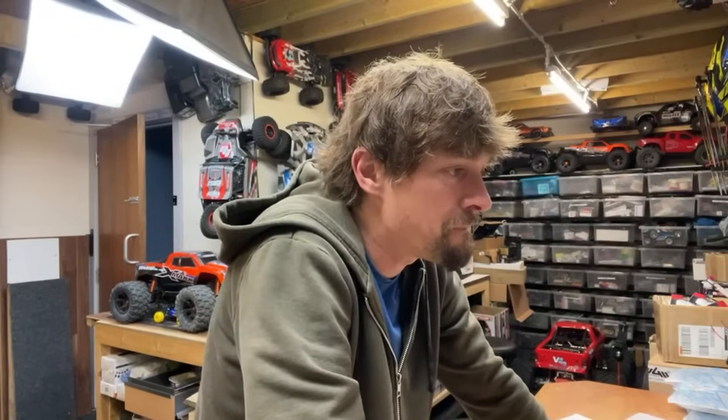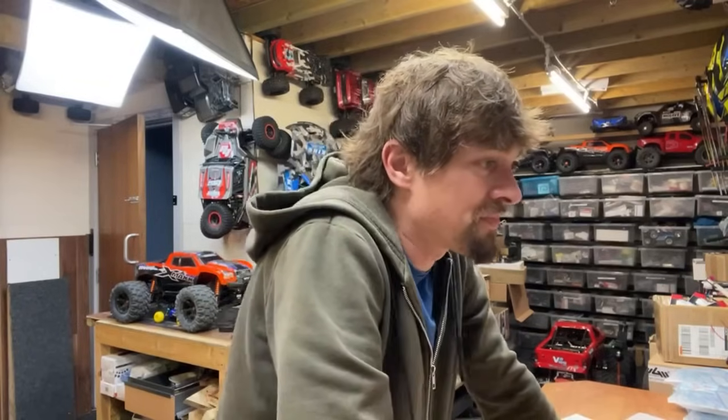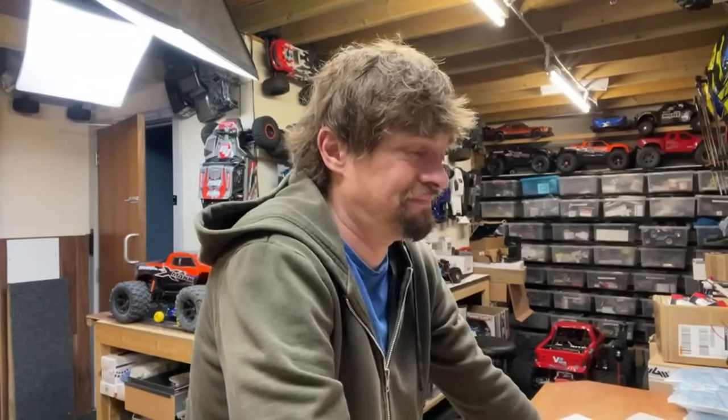What do you think of the new Armour Vendetta? It looks pretty cool. I've not seen one in the flesh yet, but it does look pretty cool. Best batteries for X-Maxx? Oh, I've had Zops in there. I've had Fluorions in there. Gens Ace. You name it, I've had it in there. I'm not a big brand person when it comes to lipos. I don't really care as long as it fits in there and it works. It doesn't puff. I'm happy.